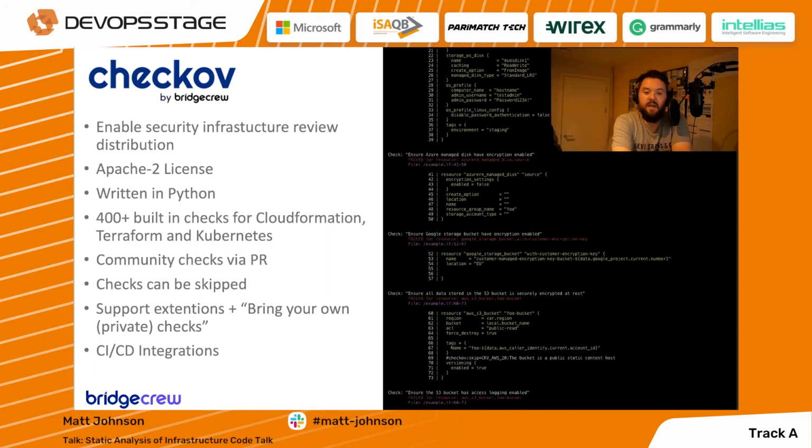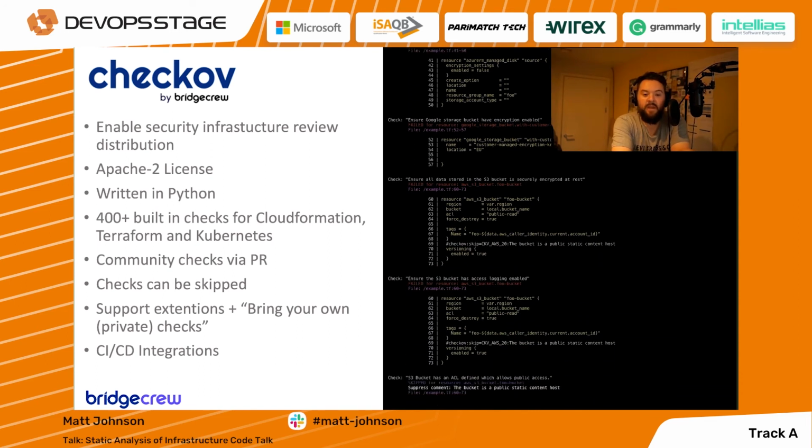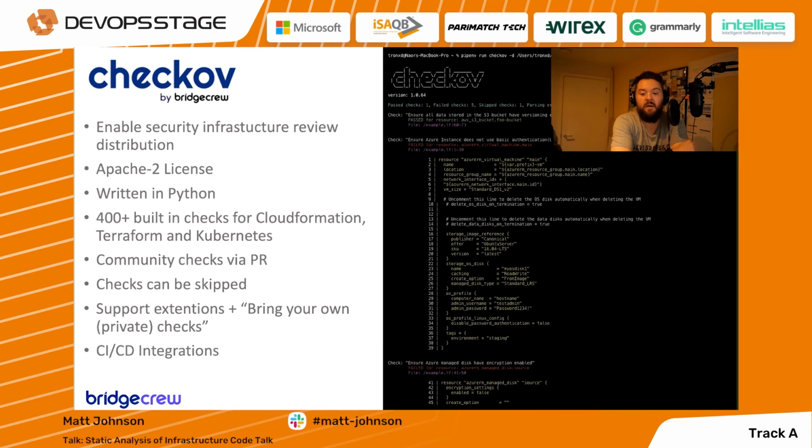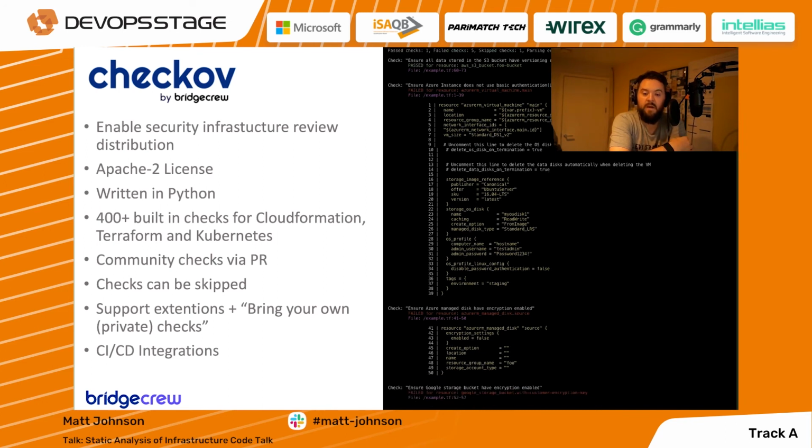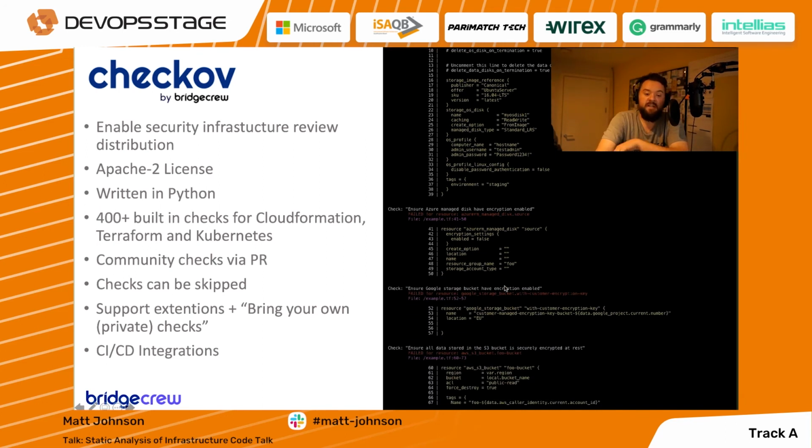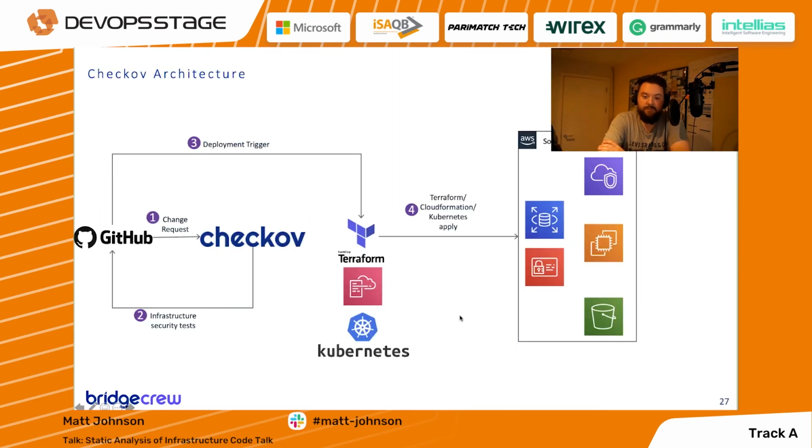It's Apache 2 licensed, and it's a single binary with a few dependencies installed via pip, designed to be really, really easy to integrate into CI/CD. So the Checkov architecture looks like this. It's everything before runtime, where things like Prowler will take over. So Checkov can either run as a pre-commit hook, because it's just a binary, before you even make a commit from your local development workstation into Git.